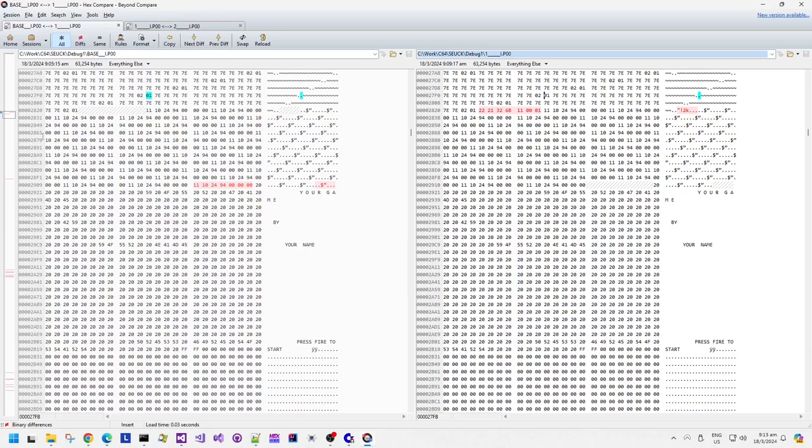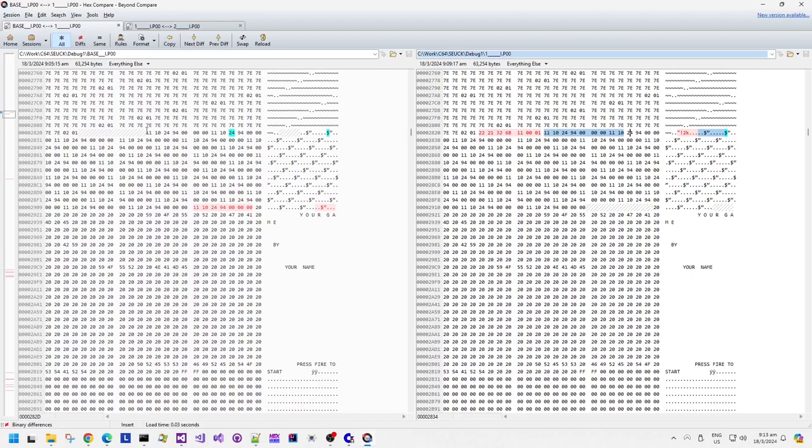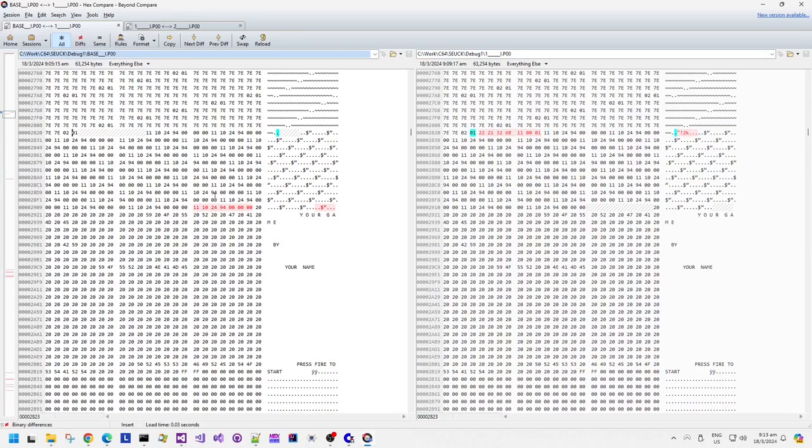This, however, does look interesting to me. And if you notice, there's a whole repeated pattern of bytes. So we've got 11, 10, 24, 94, 0, 0, 0, and then we've got 11, 10, 24, 94, 0, 0, 0. So we have this repeating pattern in this block here, but when all of the things were changed in the enemy bits configuration for the first enemy, we changed everything, and then we have this block of changed bytes at the beginning of this repeating block of memory.